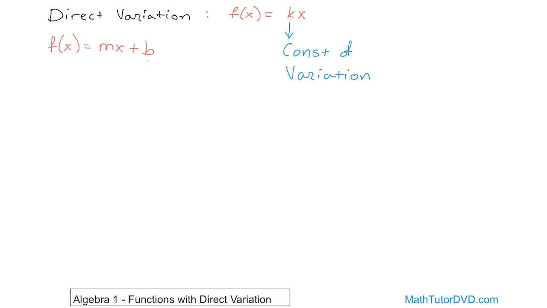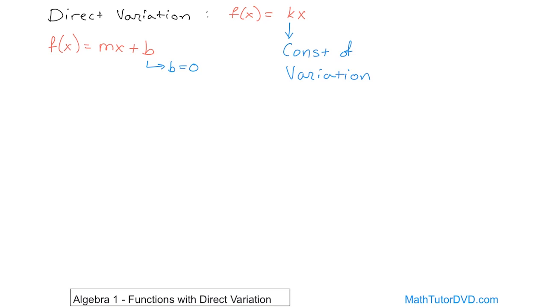And if you take b equal to 0, then what does that mean? The y-intercept is equal to 0. That means that if you take b is equal to 0, then this whole direct variation thing just means it's a line with slope k or slope m, however you want to think about it, that passes through the origin.